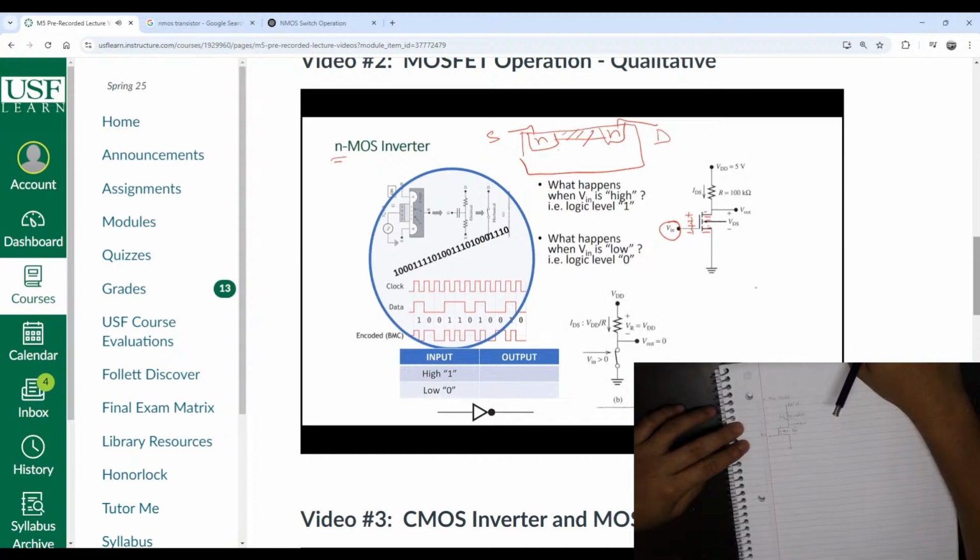So what happens when I turn the transistor on? Remember, mechanically, we'll close the switch. And therefore now, by closing that switch, my output is directly connected to the ground. So my output will be 0 when my input is positive. So when my input is positive or high, my output is low or 0. So what happens if we do the opposite?